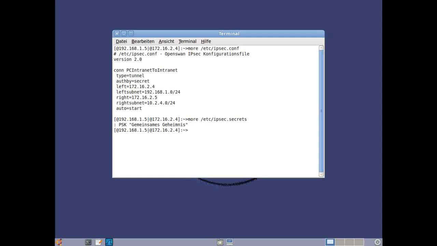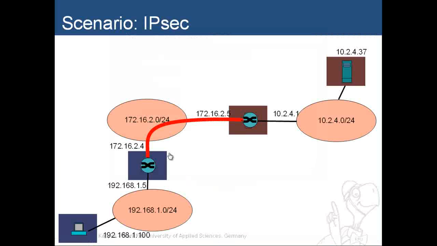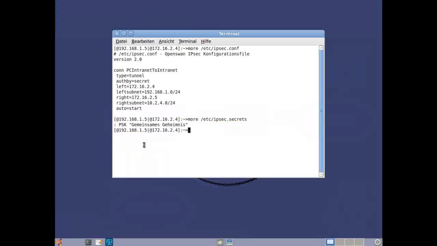Okay, so again, we've seen the configuration here and here. The only thing that remains to do is to actually start the IPsec tunnel, and this can be done very simply by the command sudo ipsec setup start, but for the reasons that this is a bit more versatile, I've scripted this.